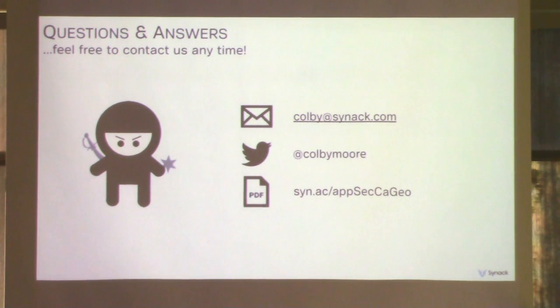Audience member: With location-based services turned off, how accurate is IP-based geolocation? Speaker: IP-based geolocation accuracy varies — fairly good sometimes, fairly bad others. You can be proxied through someone else's network and be very far off. On a mobile phone on a carrier network like AT&T, it's generally going to show the location of the carrier's exit node — not your precise location. However, if your phone is connected to Wi-Fi, such as Starbucks Wi-Fi, that's pretty accurate.